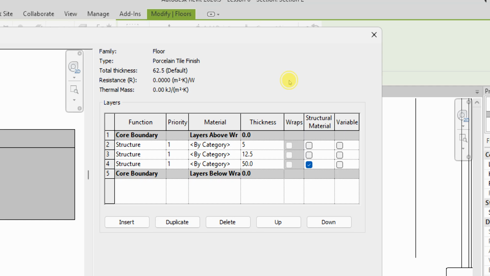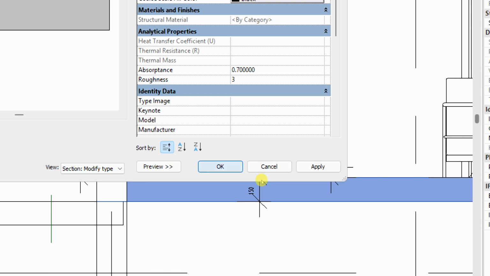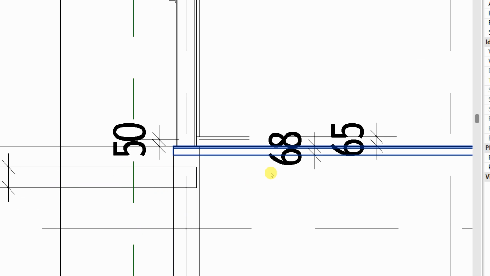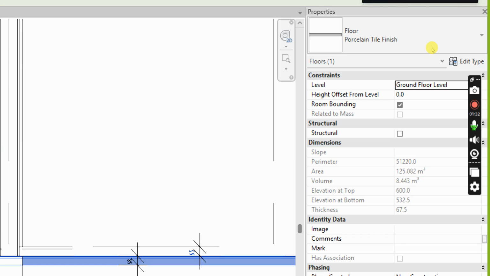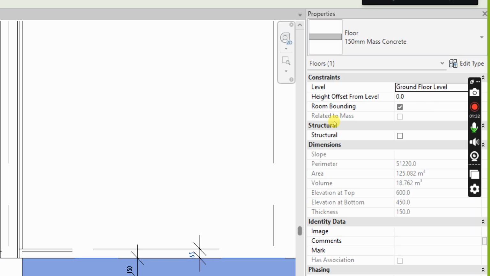So when I combine the 50 mm for the screed, the base, the bedding, then the binding of 12.5 mm, and then the tile itself of 5 mm, I get an overall thickness of what? 67.5 mm. Then I go to OK. Now I can select this one, change it back to 150 mm mass concrete.